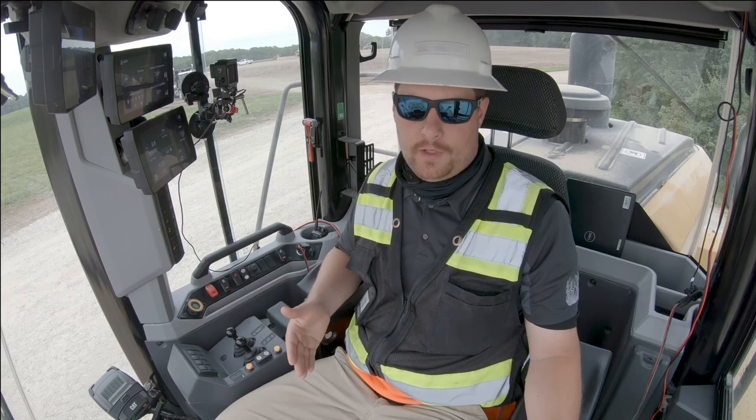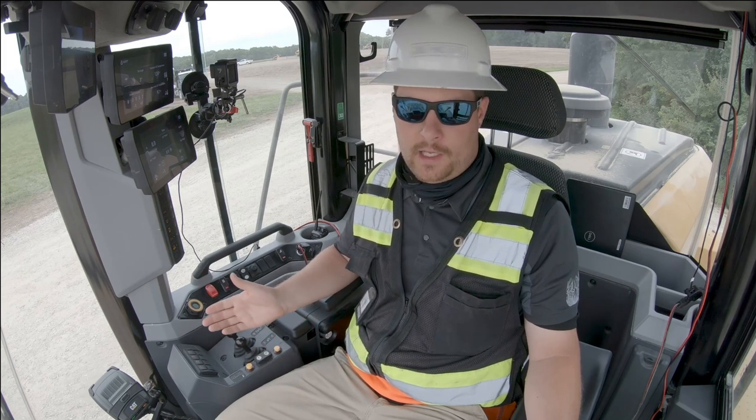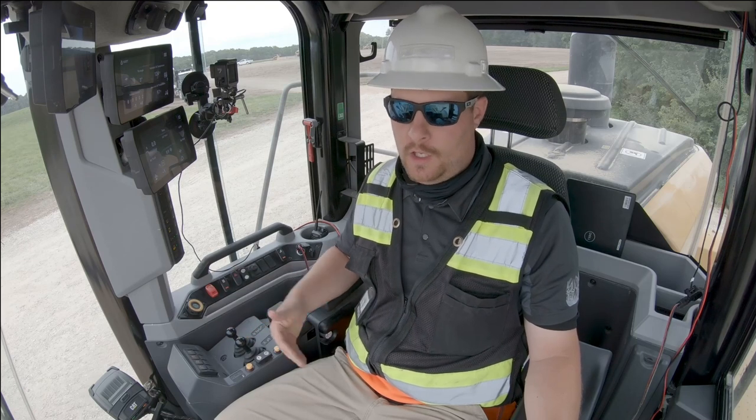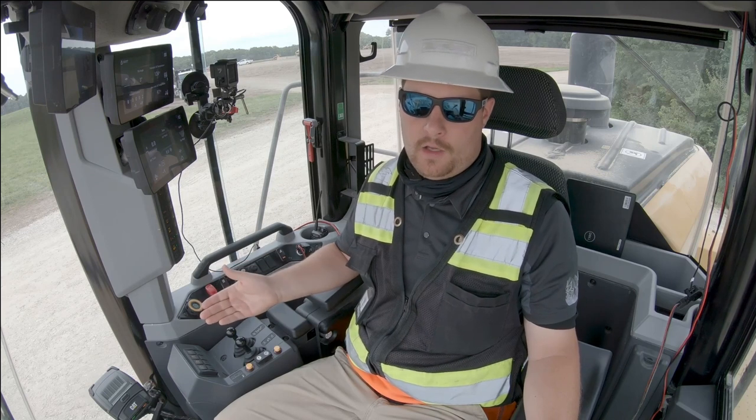If I'm in a truck loading application and I want to run in 2.0 or maybe 2.2, I can just set that. I can run in that all day long. If I'm in a load and carry application and I want to go a little faster, I can adjust that up to possibly 3 or even 4.0, and I can run in that all day long.